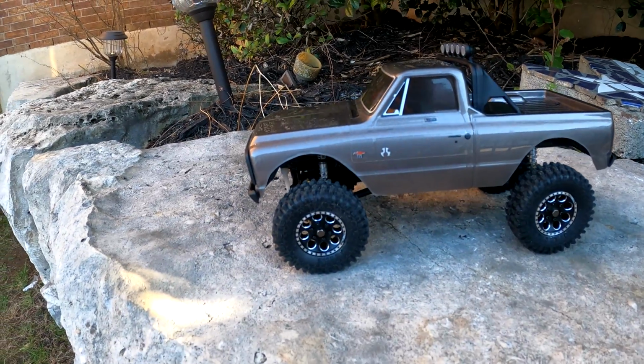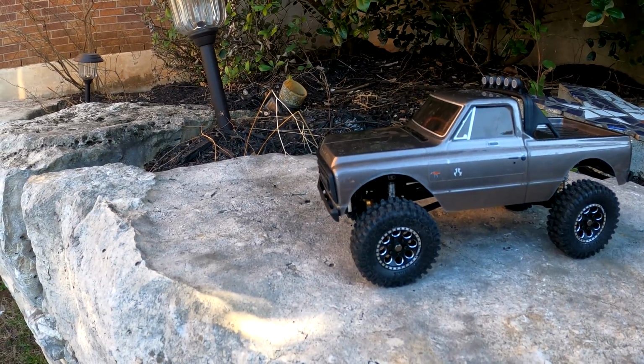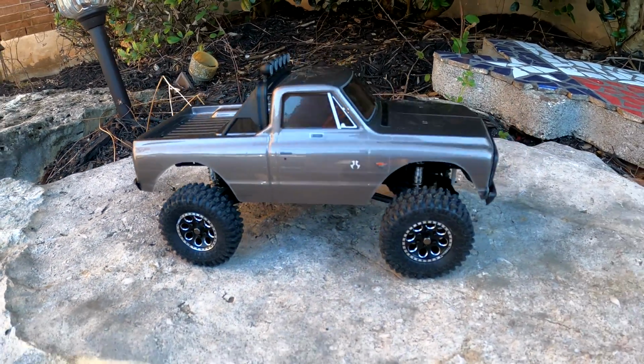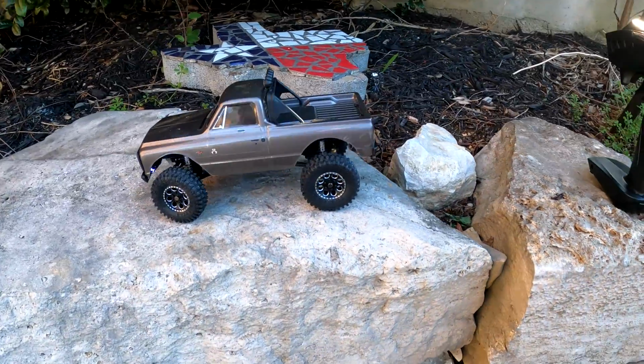As you guys can see, I had to mod the fenders here, cut it out, used a little Dremel to kind of smooth things out. Not too worried about the body and how it looks. I got plans here to give it a little worn and weathered body, paint it up some, give it some rust. So let's give it a little run, check it out.